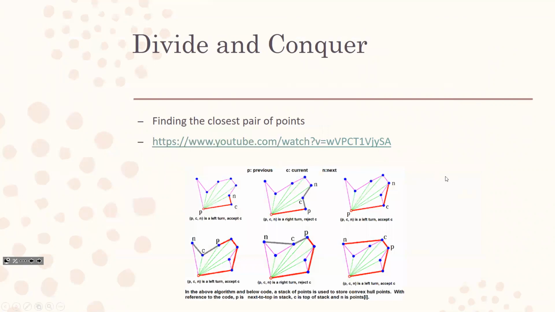Okay, now another algorithm that is presented in chapter 22 is divide and conquer. And this one is, again, super important depending on what you want to do. With divide and conquer, we have a bunch of points, like X, Y coordinates, that we have somewhere. And we're trying to figure out what is the closest pair of points. You would do this if you were doing some sort of mapping, right?